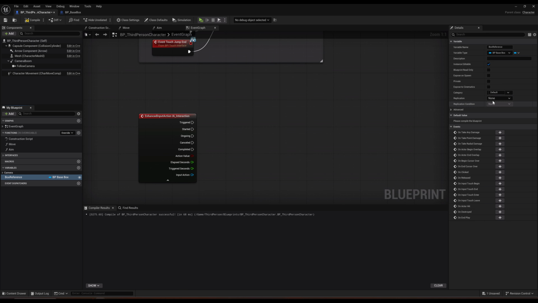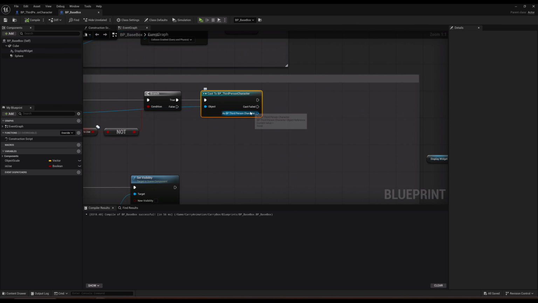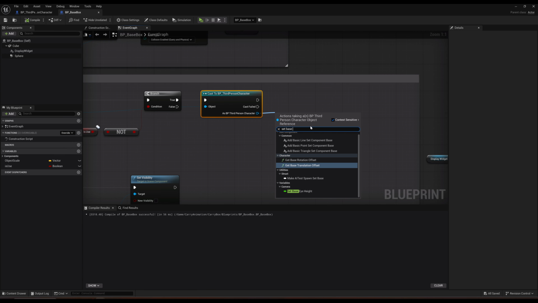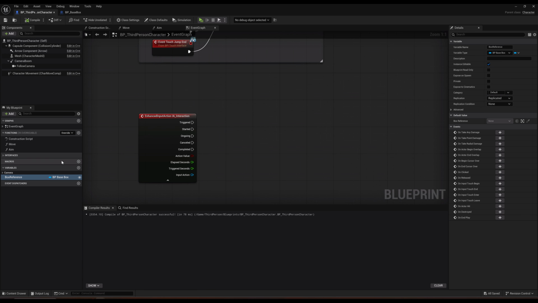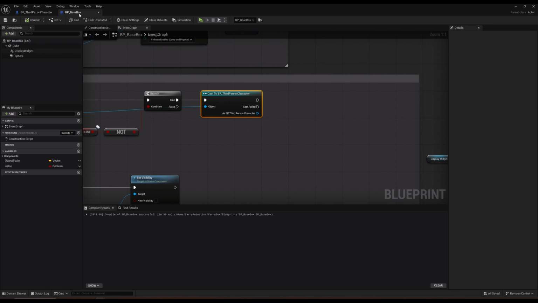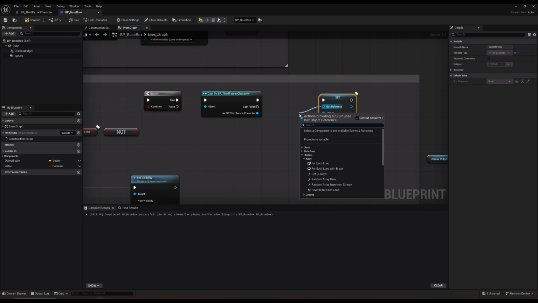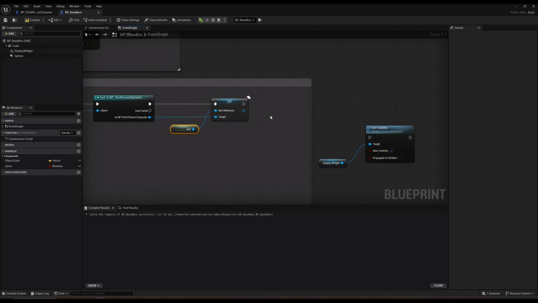Enable replication, if you want, you can mark as replicated. And then what we are going to do is set base box. Let me have a look. As I said, it's called box reference. Set box reference. Edit here. Now this is gonna be self, and that's all we gotta do.